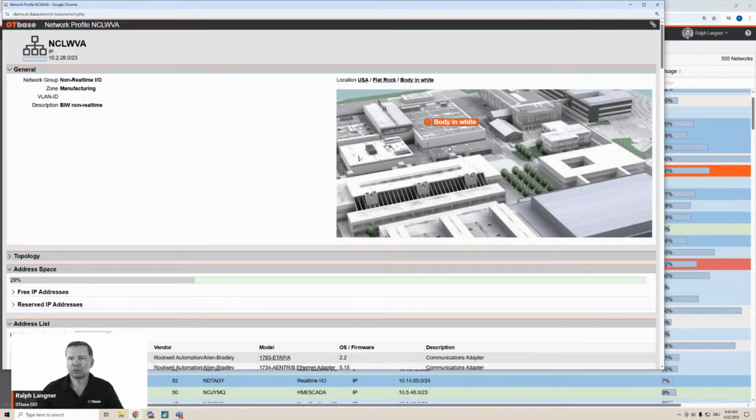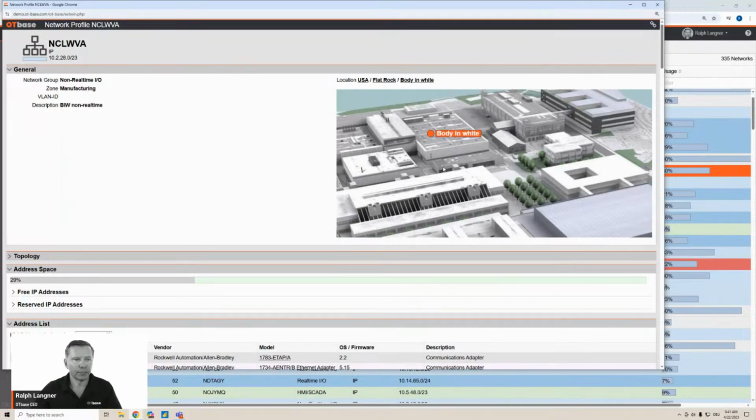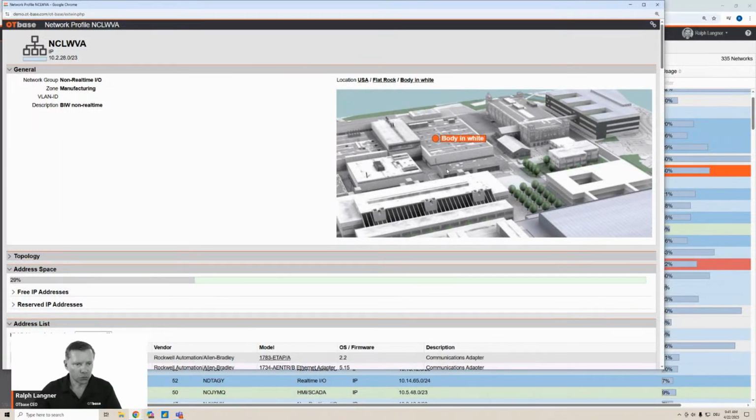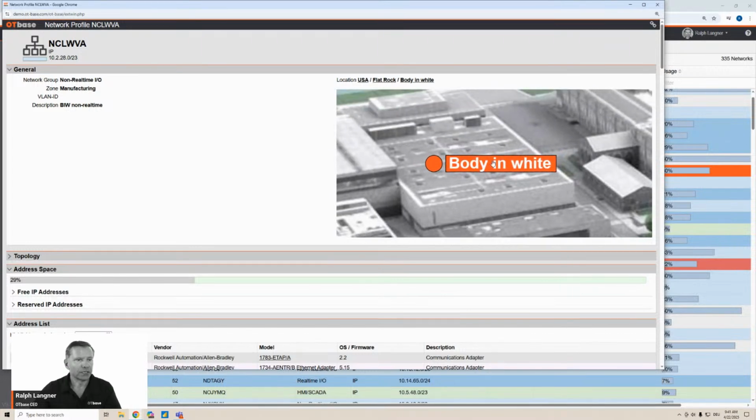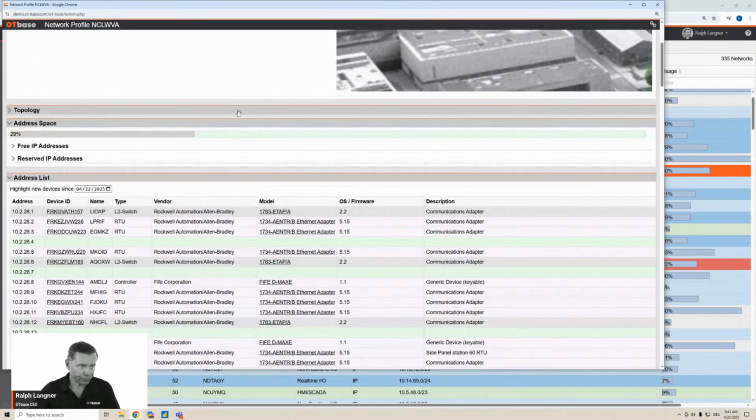Because just imagine how many private 192.168.0.0/24 networks you have throughout your organization. Let's just say 12. Then certainly you must have a means of distinguishing those individual networks. And the geolocation is a very simple and effective means to do that. And so here you can see where exactly that network is residing.